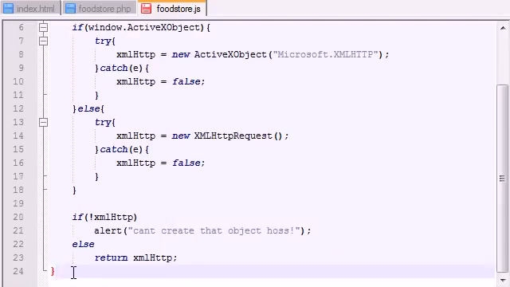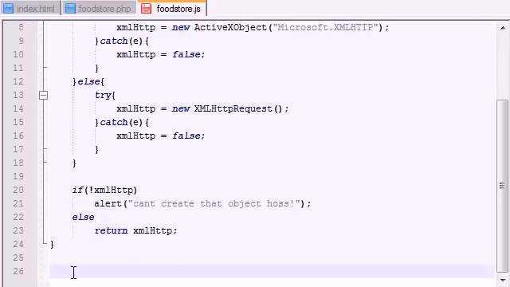So congratulations, you probably did the most important thing in AJAX. Now we can go ahead and get to the good stuff, which is making everything work in the background and communicating with the server.